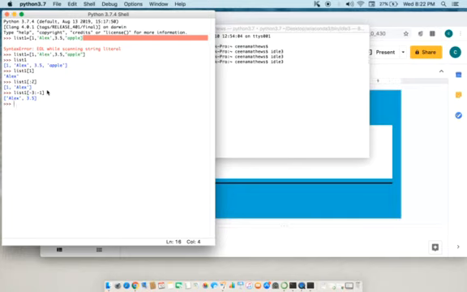Same is in the case of tuple also. The only difference is in the case of tuple, you should use round brackets.